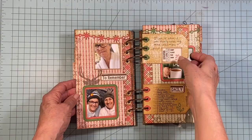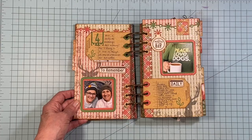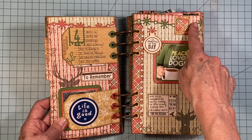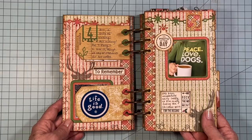That's day three. And here's a situation where we have some flaps — little ticket-like tag flaps going sideways. This is day four — me and my buddy Tiffany. We walk together in the early morning before she has to go to work, so it was very cold this particular morning. And here I have a Life is Good sticker because I just bought a new Life is Good shirt that says Peace Love Dogs, which I love. Some stamps, some die cuts from Josette, and some more stamping. The background paper is the Graphic 45.